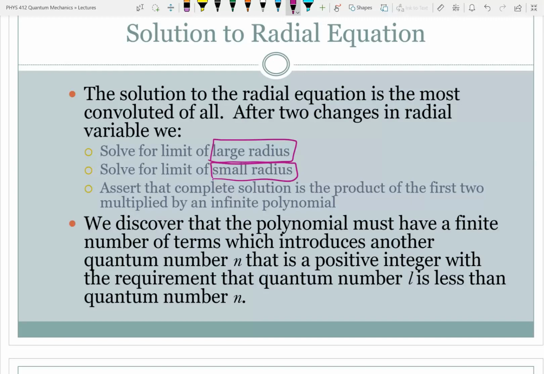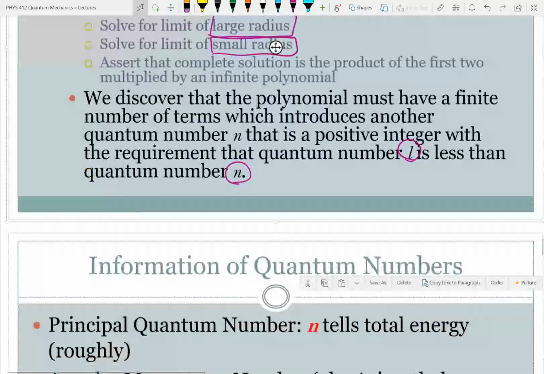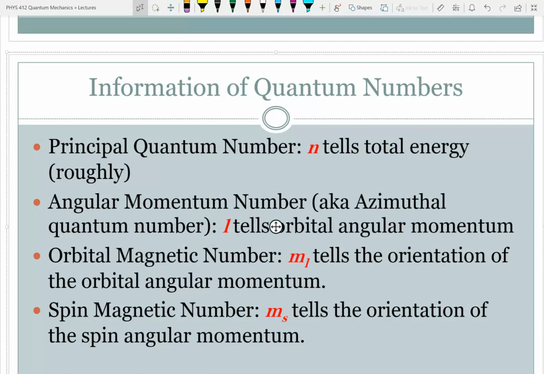But then we said, if we look at the boundary, in order for this to be normalizable at large radius, it's going to have to terminate, or it's going to overpower our large radius solution. Somebody, I think it was Chris again, had already mentioned it has to terminate so that it's not going to dominate at large radii. And so from the termination condition we got our requirement that L must be at least 1 less than n. So L can go from 0 up to n minus 1. And then we have the whole thing put together with 4 quantum numbers.